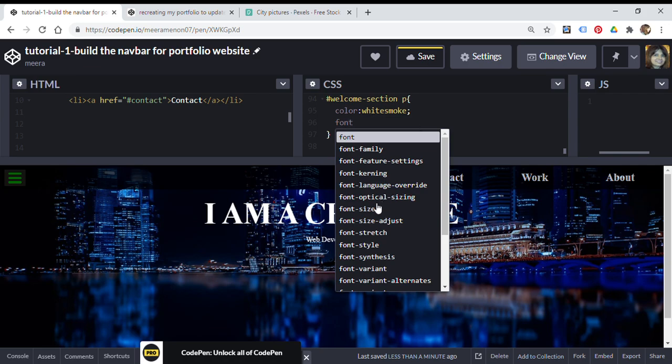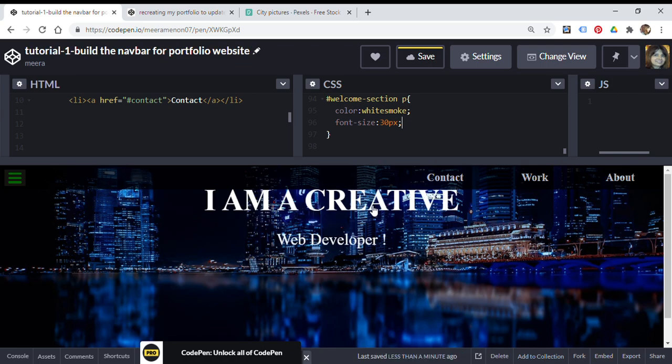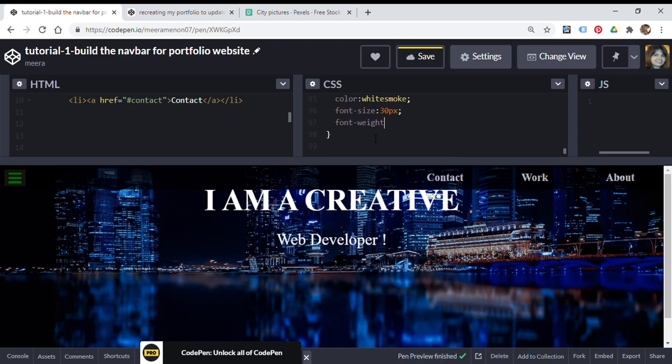Font size. So font size, how much do I make it to make it nice and visible? 30px. Yes, there you go. It looks nice and proportionate in comparison to my H1, nicely centered. Again, it's up to you how you do it. Font weight. I want it to be a bit bold, so bolder again. That's up to you. See, it looks bolder now, as you can see.